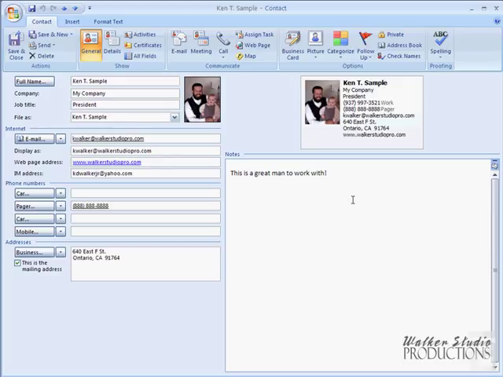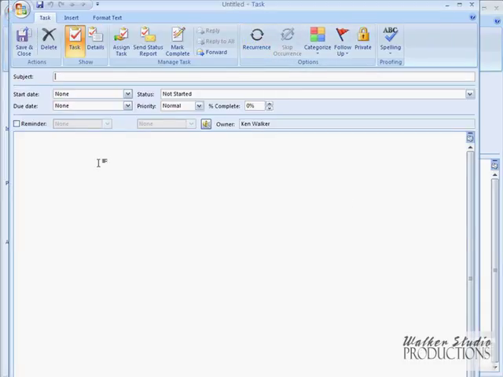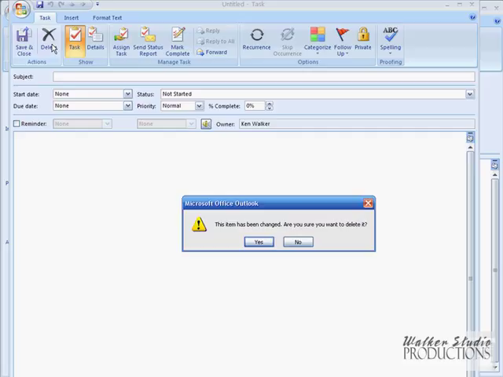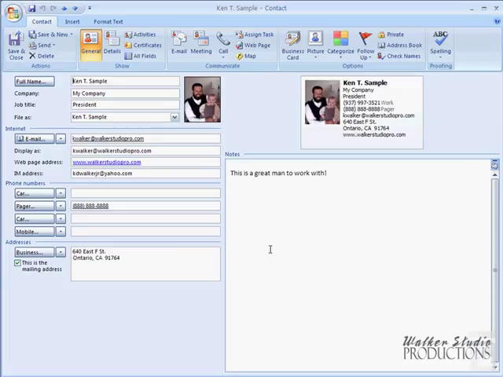We can also go in and assign a task for this specific person, and you just go in and enter the details for tasks. We're going to be dealing with tasks later on, so I'm not going to go through all of that just yet, but what I want to show you here is that you can access that from inside the contact themselves. If you want to go to their website, you can click web page, and if they've got something entered there, you can also click on it here because it's a hot link.